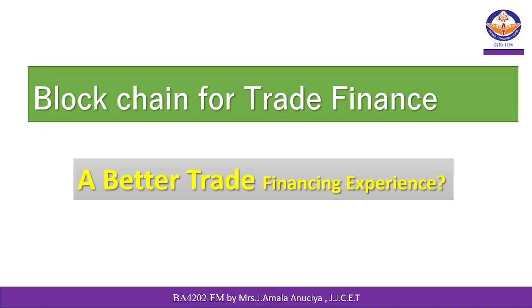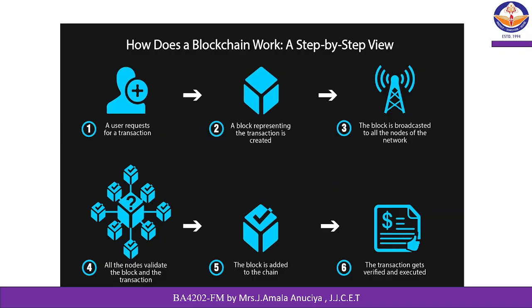How does the blockchain work? Here is a step-by-step view before we dive deep. Let's understand how blockchain works. A blockchain is a decentralized peer-to-peer network. It enables users to interact with each other and send transaction requests. Let's clarify the basic concept of blockchain networks from a non-technical point of view. We have a ledger, but this ledger is distributed, which means it's replicated over plenty of nodes, that is, network members.